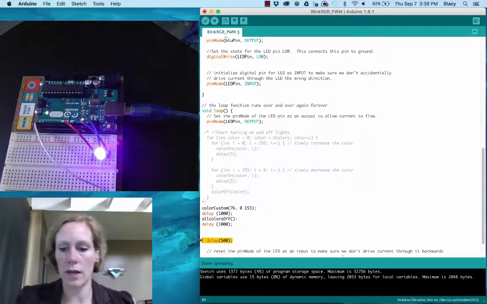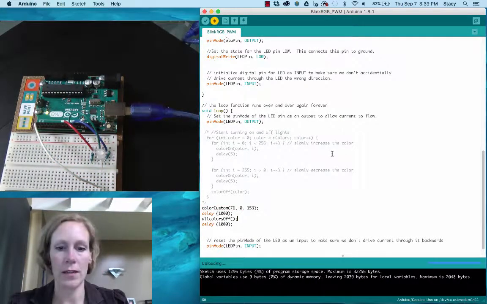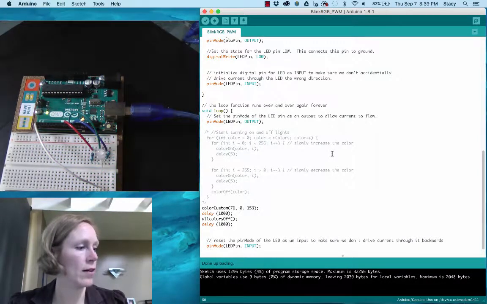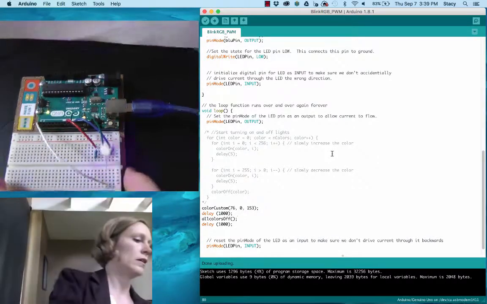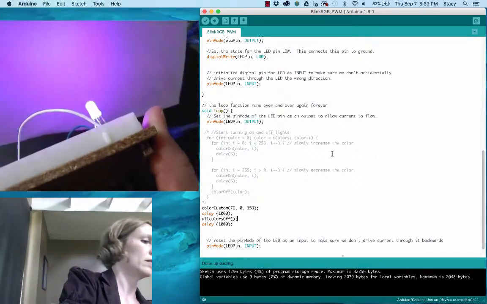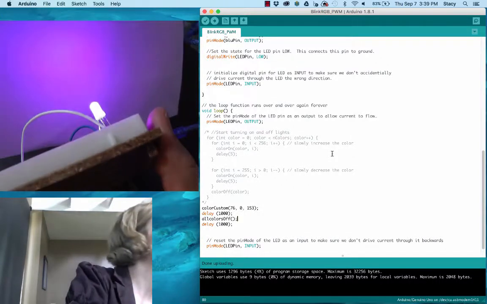And I'll take out this delay that I don't need anymore. All right, save that and upload. A little bit of debugging just from typing errors. So now I've got kind of this purple color that hopefully you can see a little bit better on the screen or on the paper.